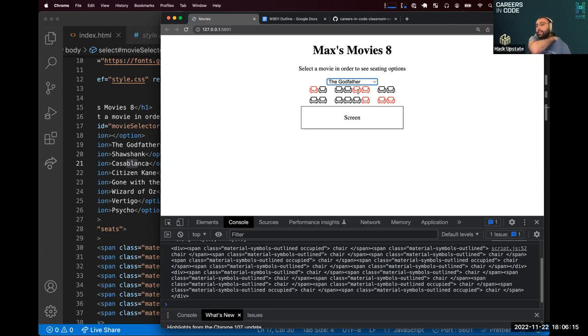Now, normally, if you think about this as an end user, when you go in, unless you're the very first person buying tickets for that movie, there will be some seats already sold. And so for the sake of a demo, it's helpful to start out with some of those seats filled or not filled. And we'll see how much time we have tonight, because normally this is a 3-day project, but because we're crunching and taking tomorrow off, I will see if we get to the point where we can randomly generate whether or not the seats are filled or not. But let's see how the cookie crumbles tonight.